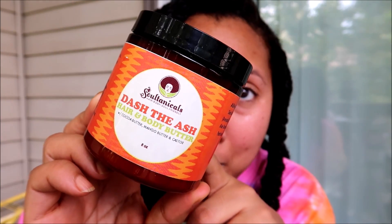Another one from Sultanicals that I cannot predict when it comes — I think I've only had this twice before — is their Dash the Ash Hair and Body Butter. It has cocoa butter, mango butter, and castor oil. It is a really nice, firm butter, as you can see. I like to use this mostly to slick my hair back, but because of the ingredients I like to make sure I get this on my scalp as well because it's very nourishing. As far as the ingredients: we've got shea butter, mango butter, castor oil — which we've heard about for years for being good for thinning hair starting right at the scalp level — and it also has avocado oil as well as aloe vera juice, which you don't normally see in butters.